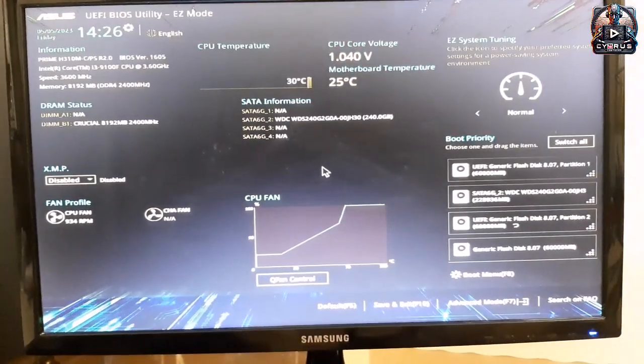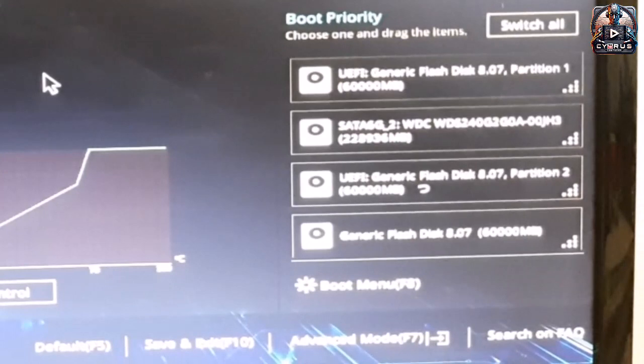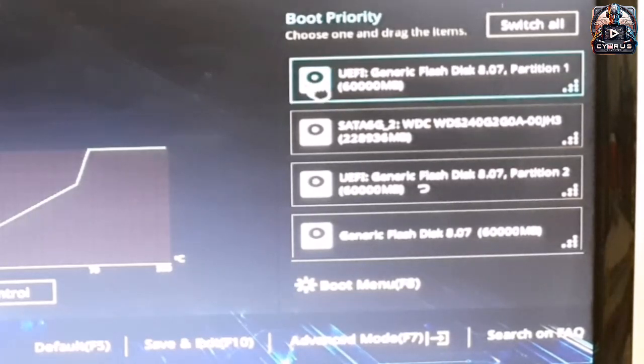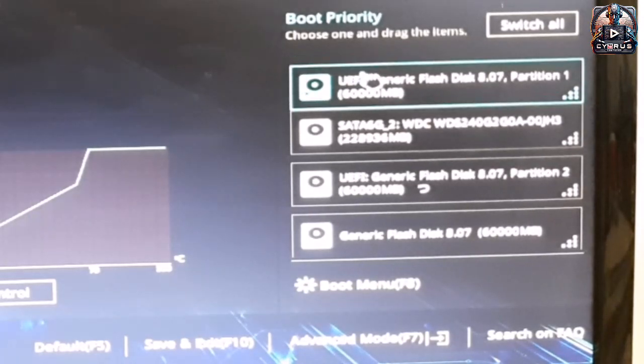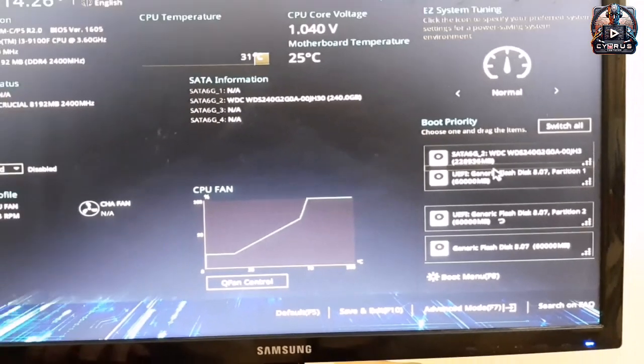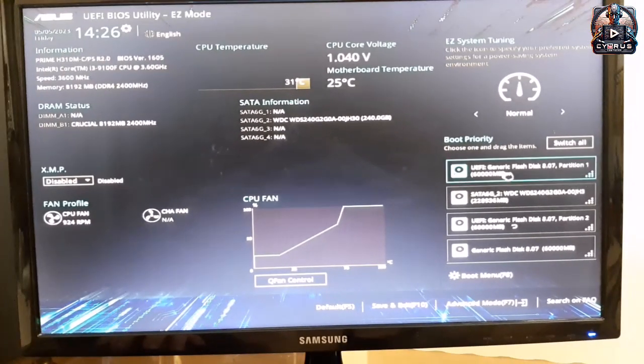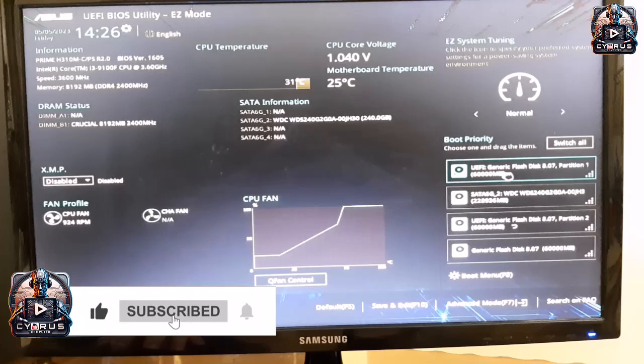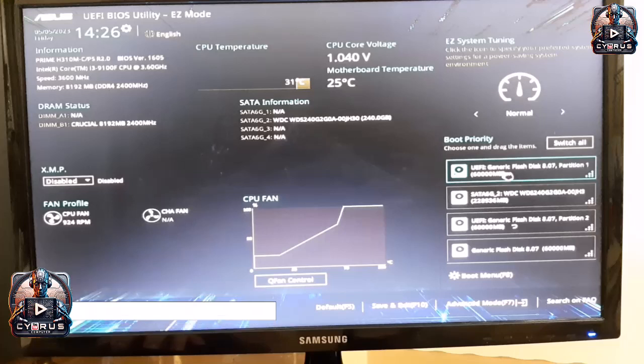In the bottom right section, we see the boot priority. This firmware model supports the mouse. With the mouse on the desired device, which is a USB flash drive here, click on it, drag it and drop it in the highest part so that it has the highest priority. Here we can save the changes by pressing F10 and boot the system via USB flash by rebooting.